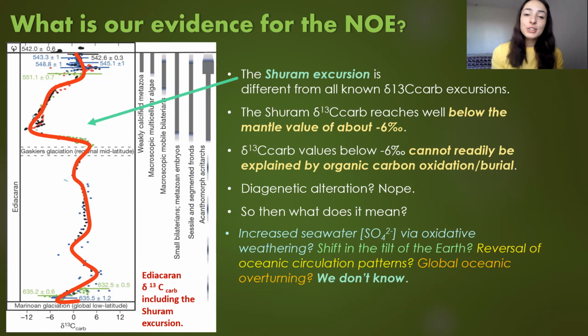So anyway, before we move to sulfur isotopes, I'll wrap up the carbon isotope evidence by just saying we know that the positive spikes in carbon isotope values during the GEO and NOE are indicative of rising oxygen levels. And we don't know yet what this huge negative spike means exactly, but more on that to come soon.